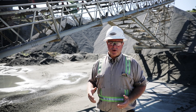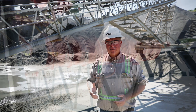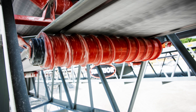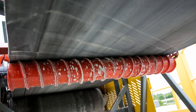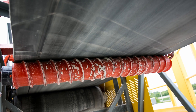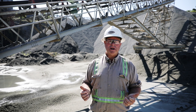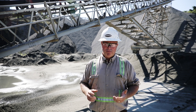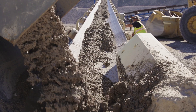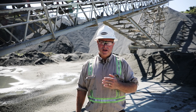One of our other cleaning options on the return roll is our spiral urethane return. The spiral urethane return is a urethane roll with a spiral molded into it, and as it turns, that spiral discharges the material to the outside of the belt. You don't want to push it towards the middle because all you're doing then is accumulating material at the middle of the belt. You want the spiral to be turning in such a way that it discharges to the outside edge of the belt, and it's a very effective cleaner in wet applications, primarily coming out of your wet screens or screws. The spiral urethane is going to take the material off of the belt very effectively.